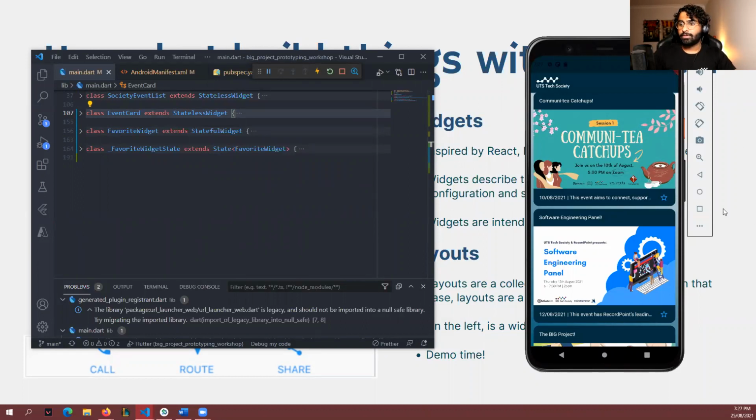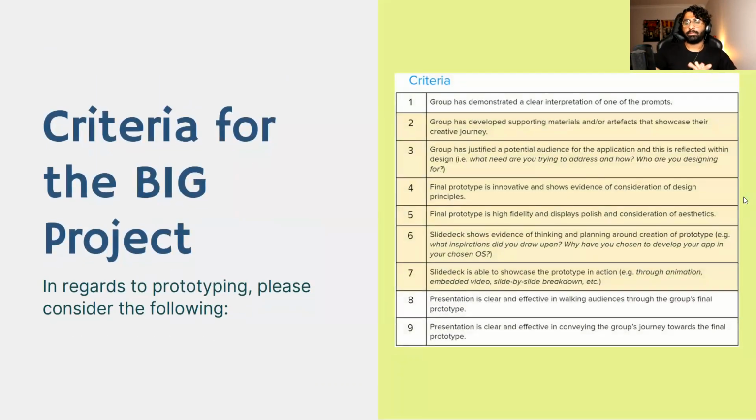And yeah, cool. So I think we went forward. Yeah, perfect. So finally, we'll just talk a bit about the criteria for the big project. In regards to prototyping, I've isolated the key things that need to be followed.